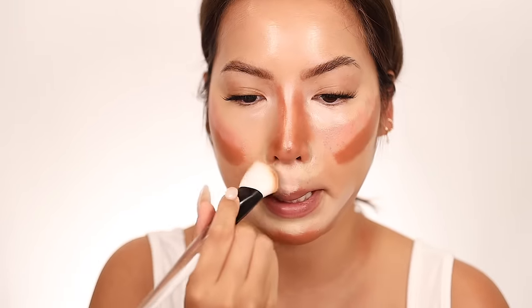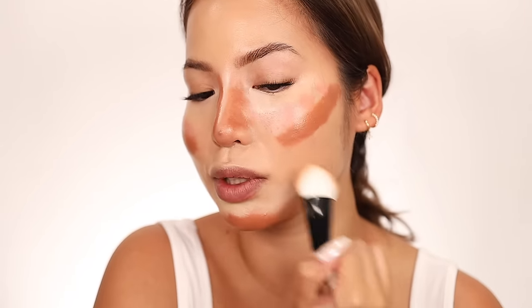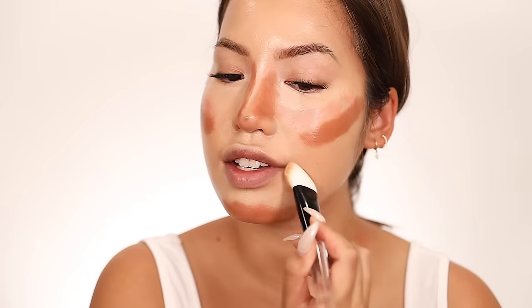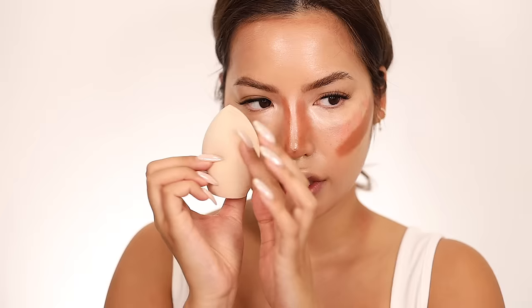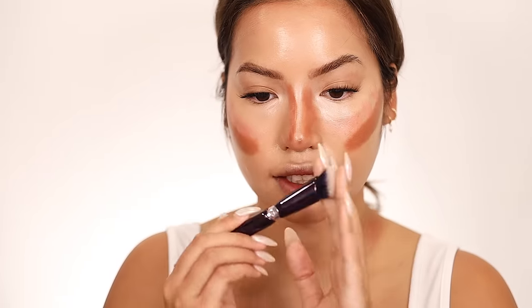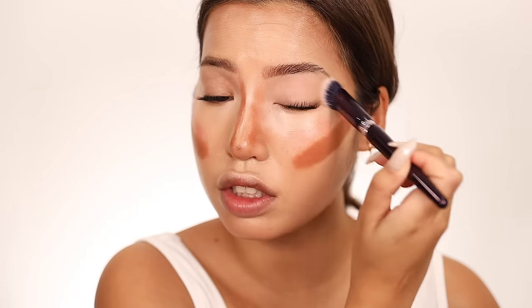Obviously this is a very all-in review where we're just committing to the concept for fun, but you don't have to use every single shade if you buy this. The correctors are blended in. My wrist is tired! I do have a Makeup Forever sponge — this was released a while ago but it's your standard sponge with a little sharp angle. Taking a concealer brush from Anisa to get right into the crevice and across the lid a little bit too.